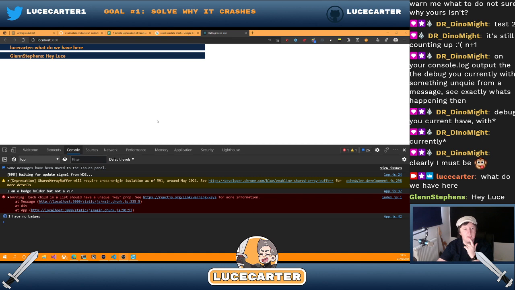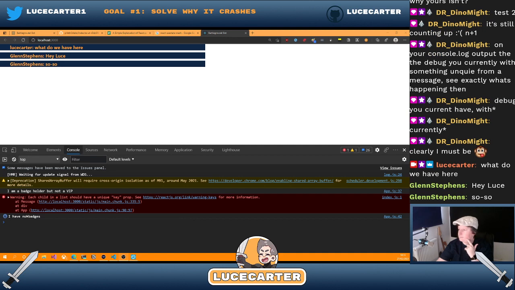So at the moment, we're trying to solve an n+1 problem in this app. For some reason it's getting the messages in multiple times, so essentially n+1, and after a while the app crashes because it gets too much.